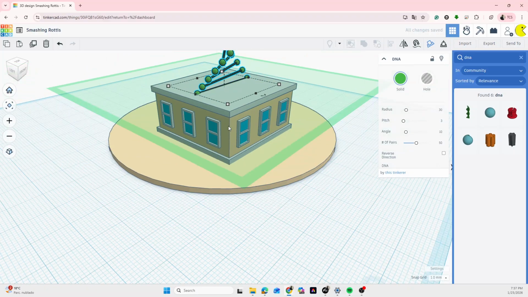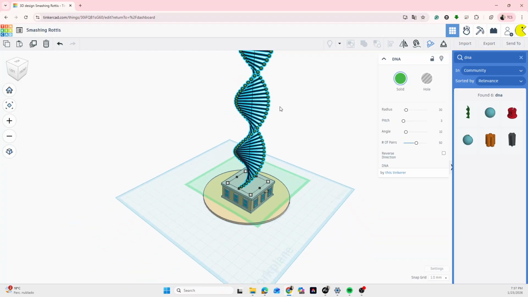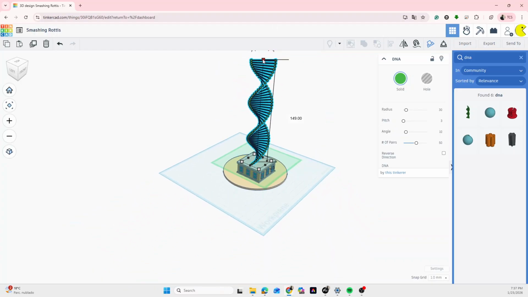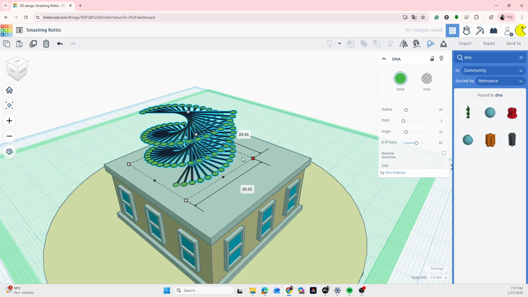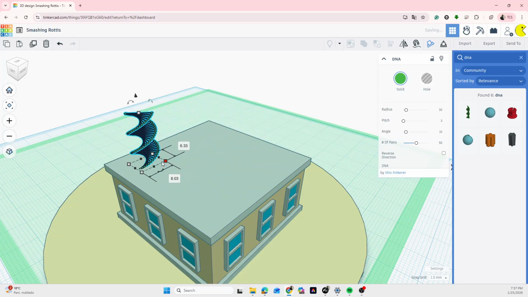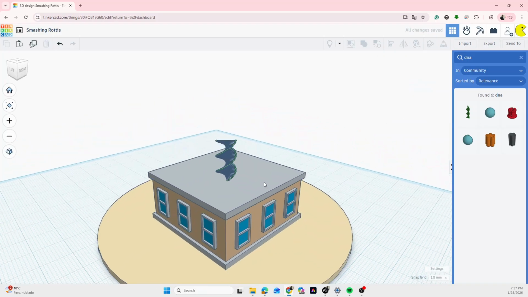When you download objects that are preset, you really need to modify their size, maybe make them a lot smaller so you can actually put them inside the building, which is something that I want to do.